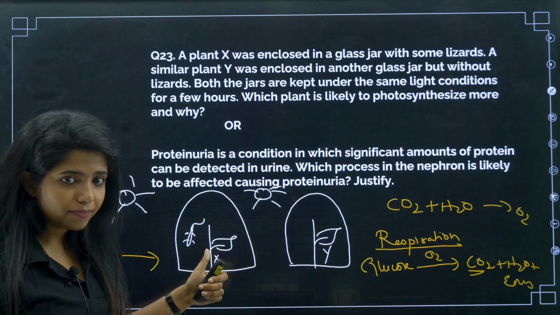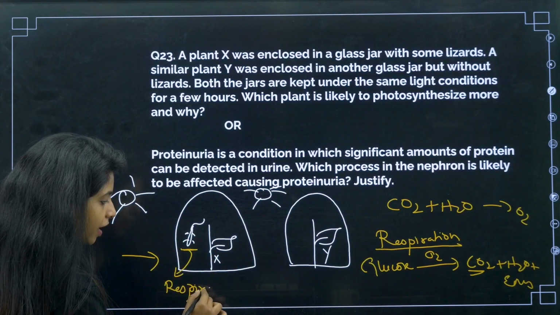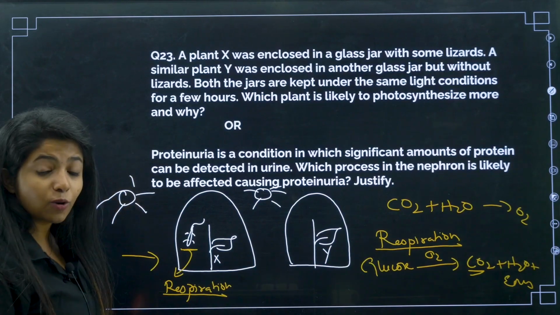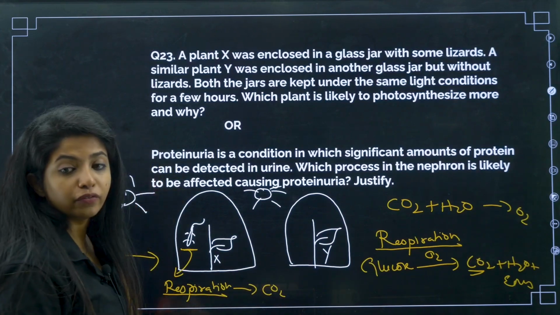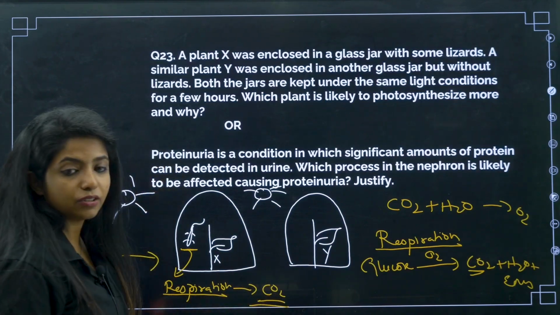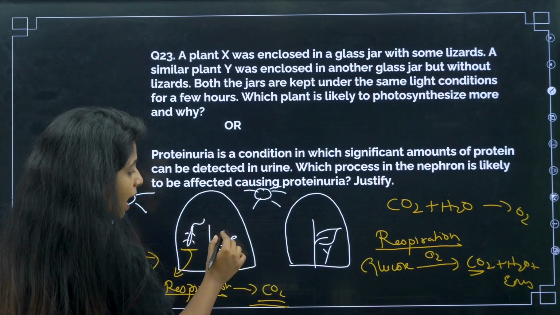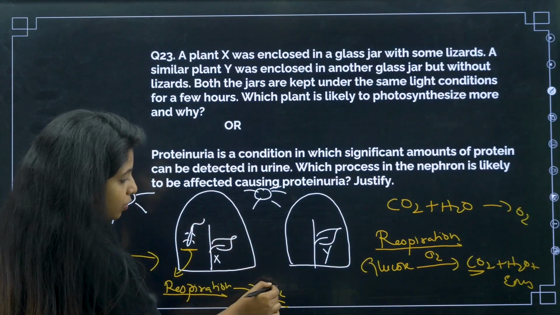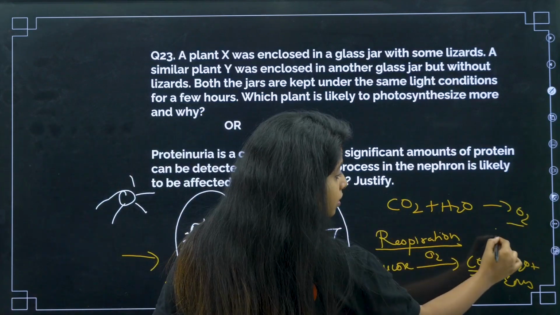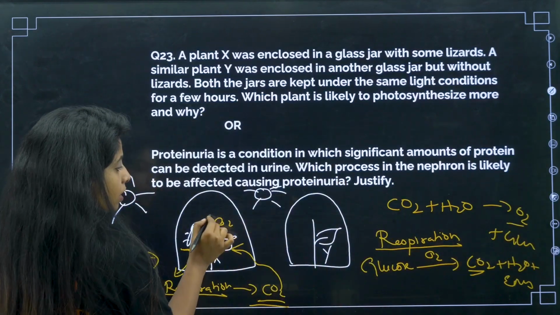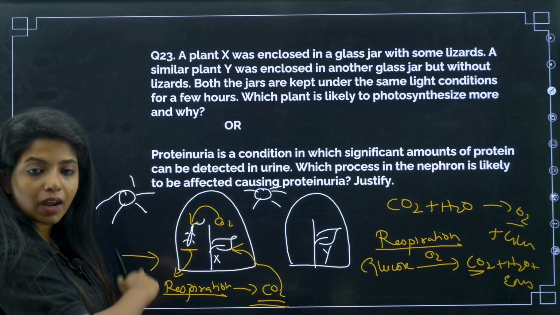No. But over here, there is one guy, that is the lizard. The lizard is also respiring. Along with the plants respiring, the lizard is also respiring, and in the lizard's respiration it is giving out way too much amount of CO2, my dear children. It will give out CO2, and the plant, when it is doing photosynthesis, utilizes this CO2 for the process of photosynthesis, where it gives out oxygen as well as glucose. Now, this oxygen which is given out will be taken by the lizard, and it will give out carbon dioxide again, and the whole thing goes over and over again.